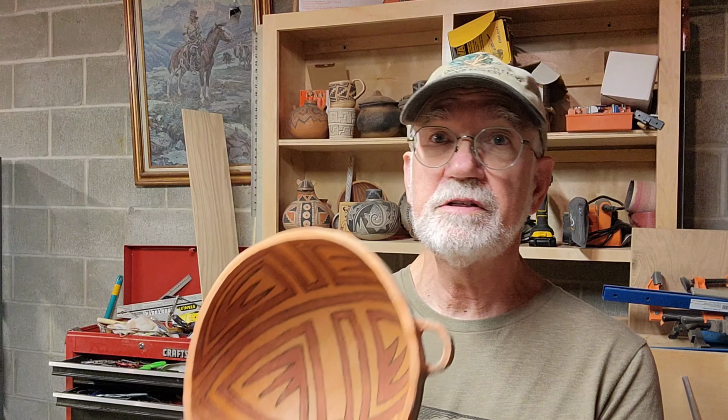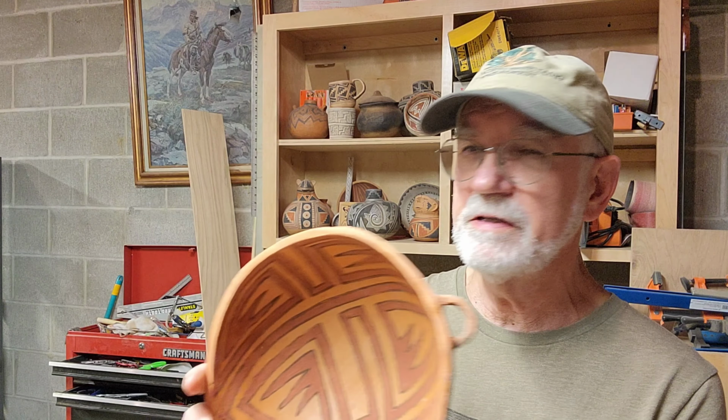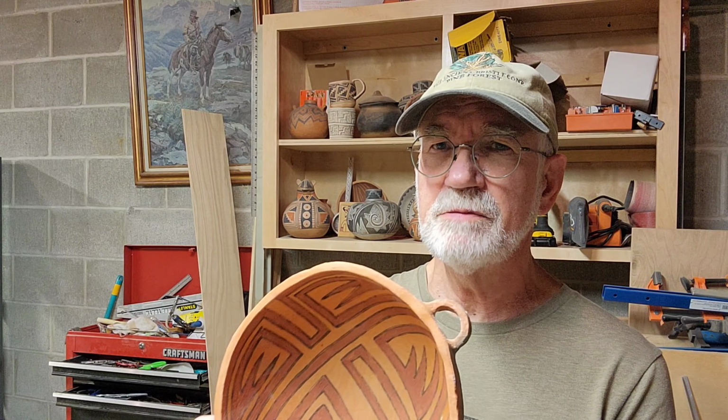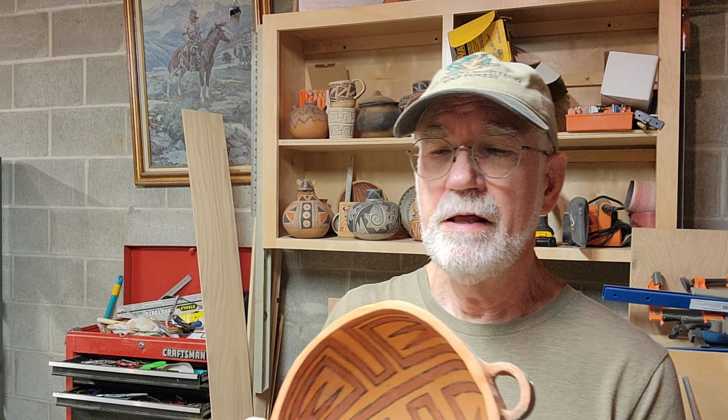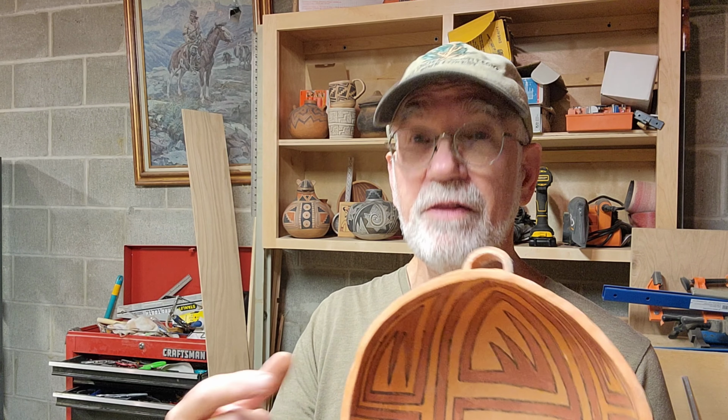And there's a reason for that, at least from my perspective, is that straight lines are a whole lot easier to draw or paint than curved lines. So consider avoiding, if you're fairly new at this business, a curved line, circles and that sort of thing. Straight lines make it a whole lot easier. The other thing is that thick lines are somewhat easier to do than thin lines.